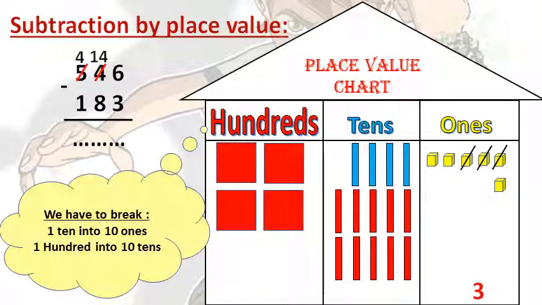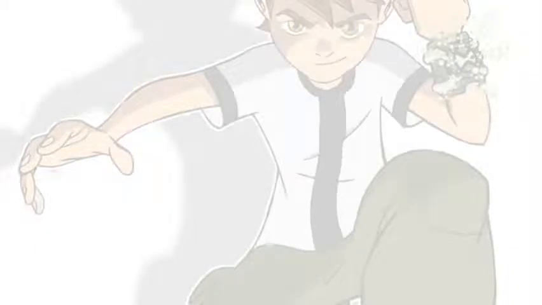Let's continue subtraction. The tens here, I have 14 minus 8, so let's cross out 8 tens. 1, 2, 3, 4, 5, 6, 7, 8. Okay, so the remaining will be what? It will be 6 in the tens. What about the hundreds? 4, I'm going to take from it 1. So I'm going to cross 100. So the remaining will be what? 3. So the answer is going to be what? 363. Okay? Okay, let's move next.